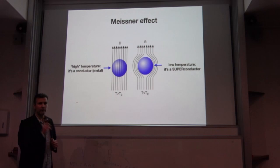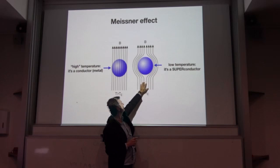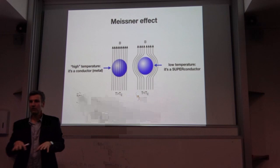Now, if I cool it down below a temperature where the superconductor becomes superconducting, this is where this jump is in the resistance curve, it pushes out the magnetic field line. Look at this. I mean, it's a drawing, okay, but it's really what's happening. So it expels the magnetic field from its interior. And actually, it does it regardless of whether the lines are here and they cool down, or I cool down first and then apply the magnetic field. So whatever I do, if a superconductor becomes superconducting at low temperatures, it pushes out the magnetic field lines, okay?